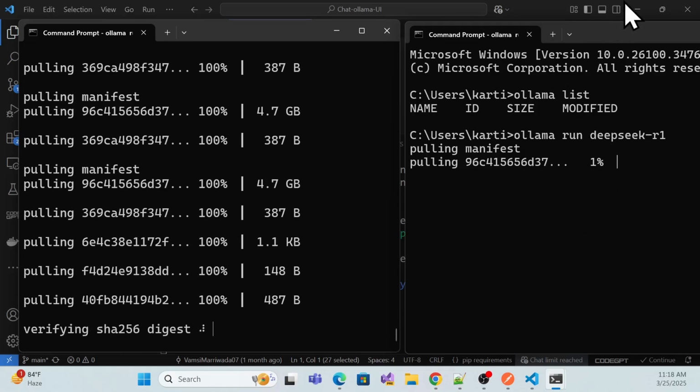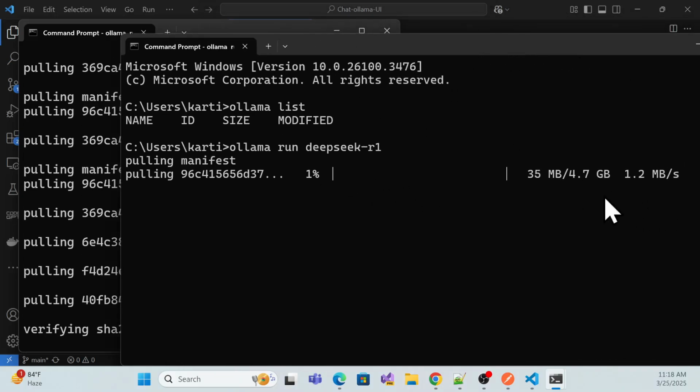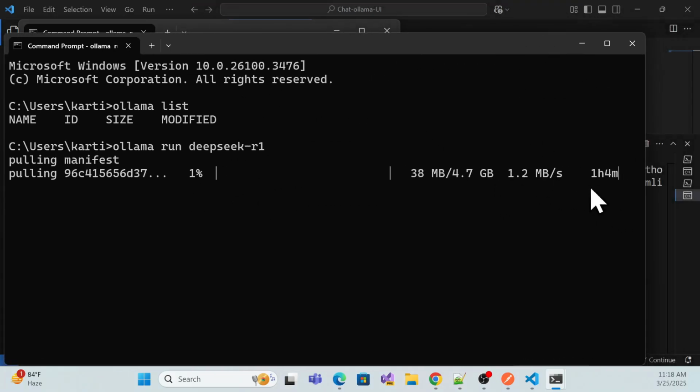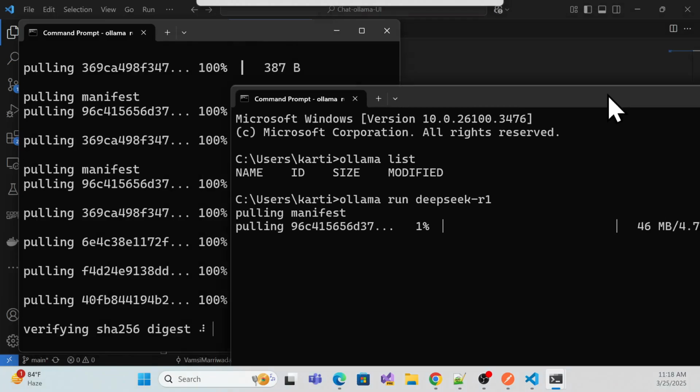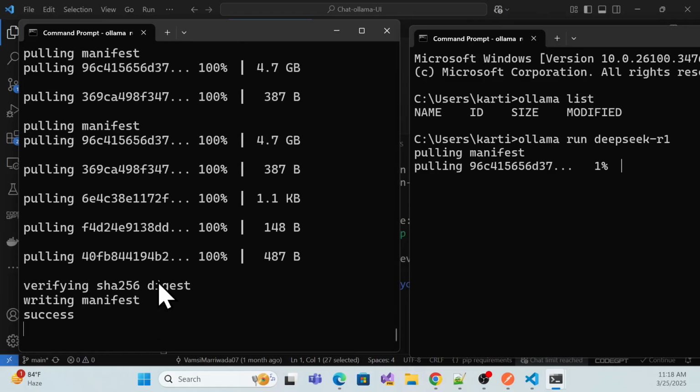That is the goal I wanted to show you. Locally it's still 1%, and it says 1 hour is required to install this 4 GB model, but in Google Colab it completes within a second. Now see, it got completed.